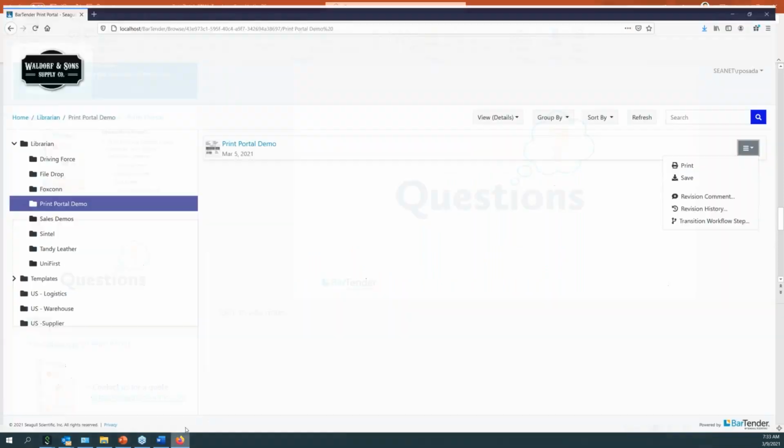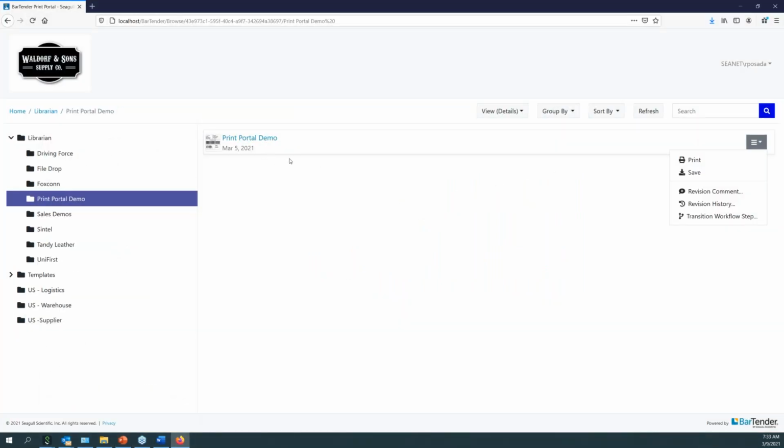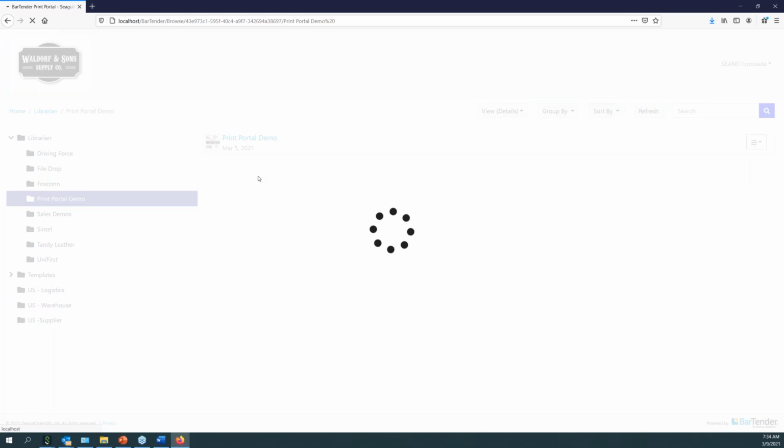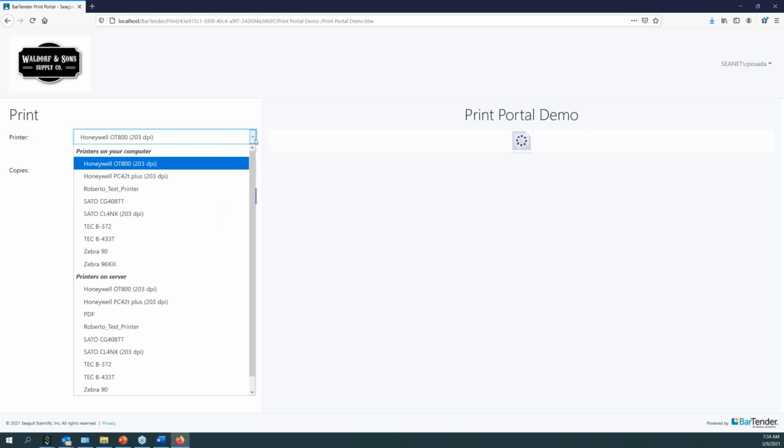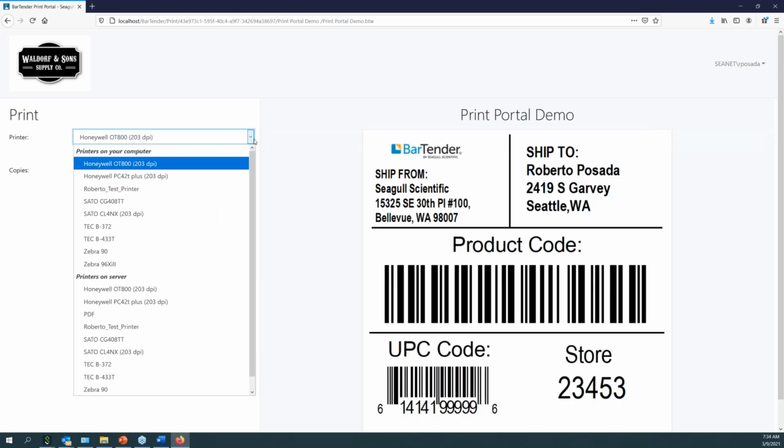What Print Portal does is it prints to an intermediary file format, and it's that file format that is streamed down to the client side. That file is understood by the client print service, and from there it's produced as a regular Windows print job, sending it to the printer via the Windows print queue.